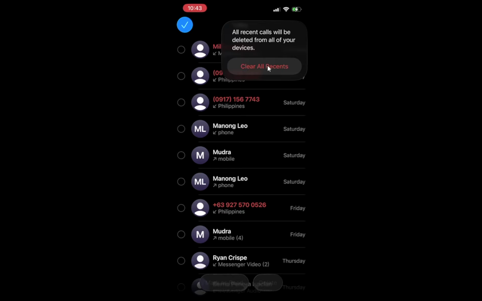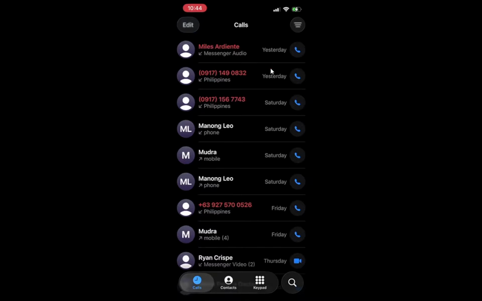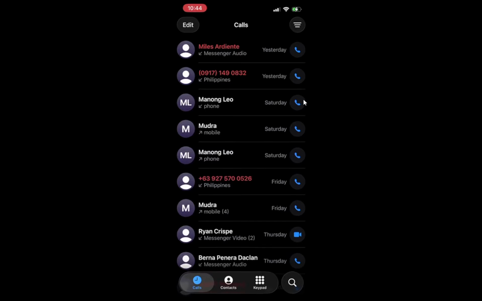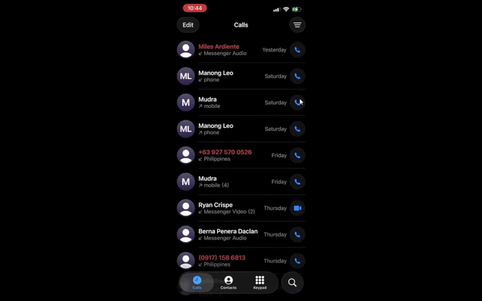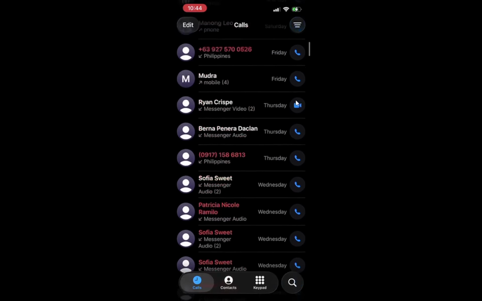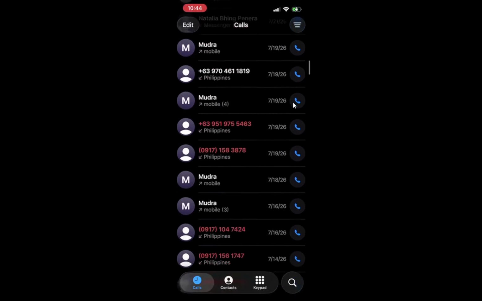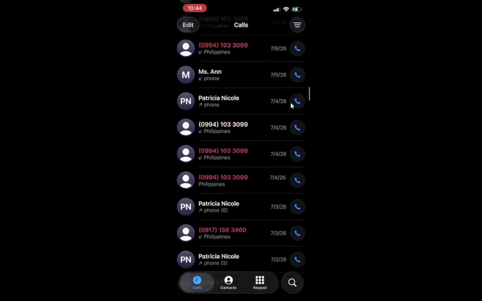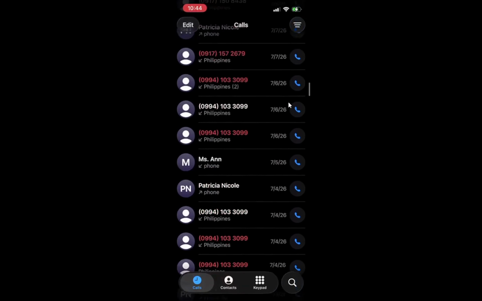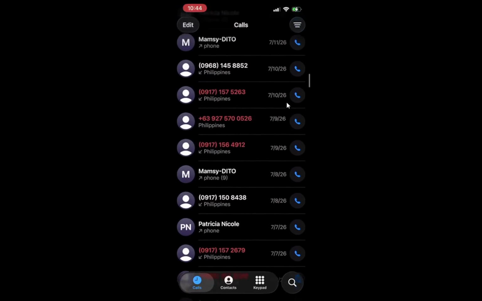Now for a couple of important notes. Deleted call history cannot be recovered unless you restore your iPhone from a backup made before you deleted the calls. That kind of restore affects the whole device, not just calls, so only do that if you truly need those logs back. If you use iCloud to sync call history across your Apple devices, deleting a call log on your iPhone may also remove it from your other signed-in Apple devices. So if a call disappears on your phone, you can expect it to vanish from a synced iPad or another iPhone using the same Apple ID.